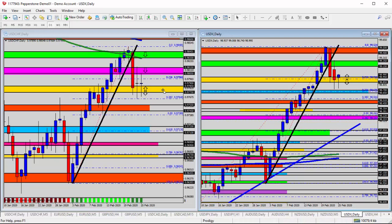Now, obviously, if it makes it back to the pink zone on the left-hand side or the green zone on the right-hand side, that might give us an opportunity for short if we're looking to sell dollars. But for the time being, we're not there. We're not at resistance. We're not under support. So sellers are kind of sitting on their hands right now. Sellers are waiting for it to break the yellow zone underneath it or rally back to resistance on both sides of this chart. Buyers are more interested right now in intraday support and opportunities to go long. Risk, like I said, is that it breaks the yellow zone and goes lower. If you decide to buy it, stop loss should be underneath there.